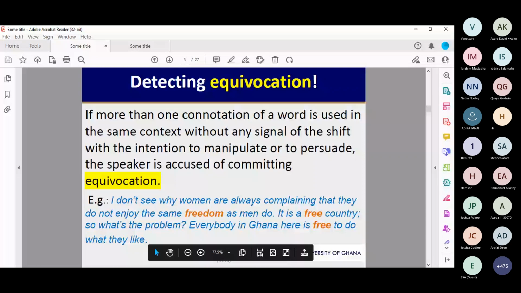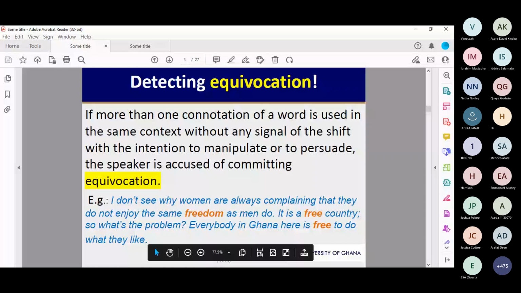Now, this person is making this argument and wants to support it by saying Ghana is a free country. Ghana is a free country. Do prisoners come out at the time they want to? Can you go into Kempinski and go in? Is Ghana not a free country? Go and eat in Kempinski in the morning. Why do you go to the night market? It's a free country. Who has held your hand?